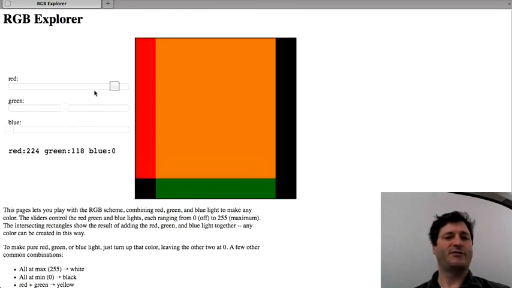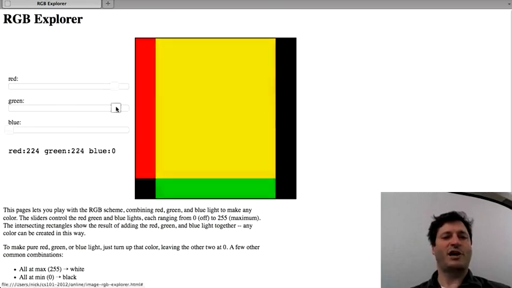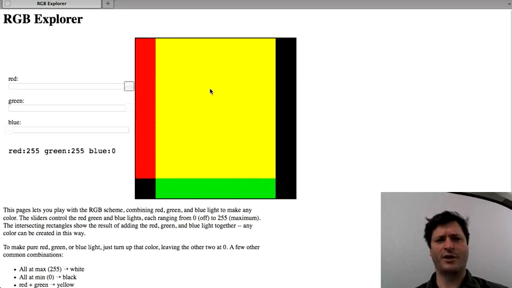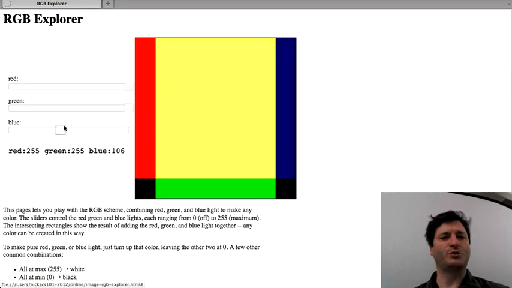Oh yeah, I'll make kind of a light green. So let me show how to make a pastel yellow. Here I've got red and green turned up all the way, so I'm getting this very bright yellow. Pastel you think of as being more diffuse, more sort of foggy. And so the way to do that is I'm going to add in blue.